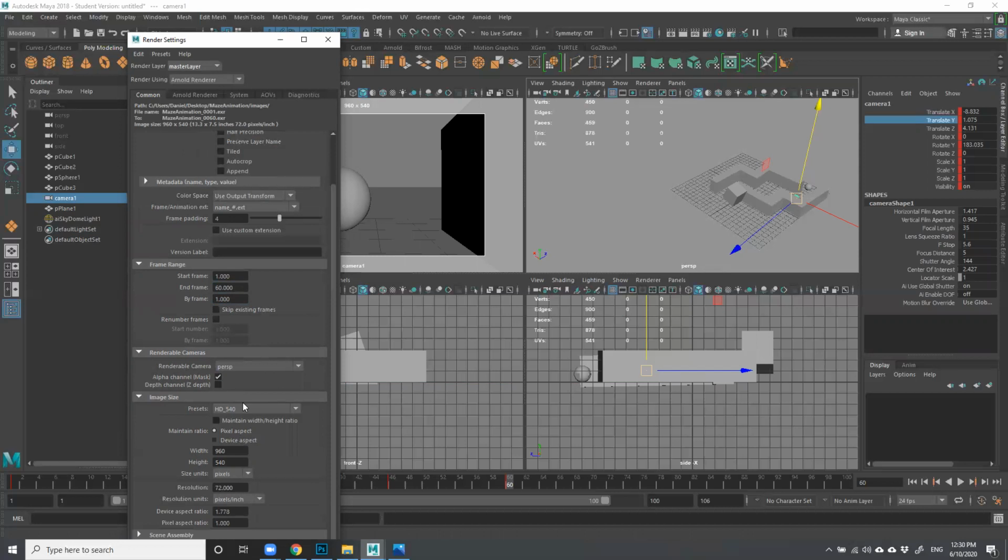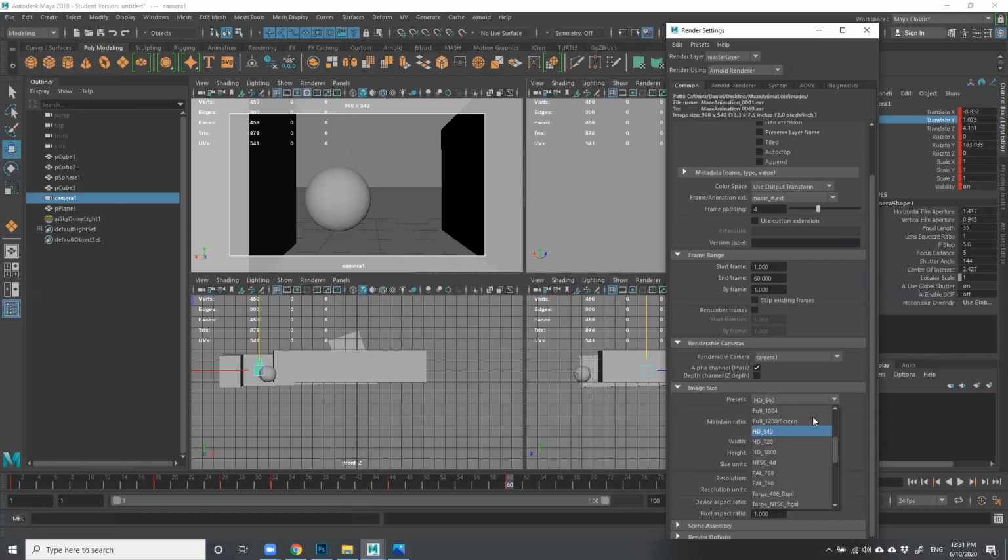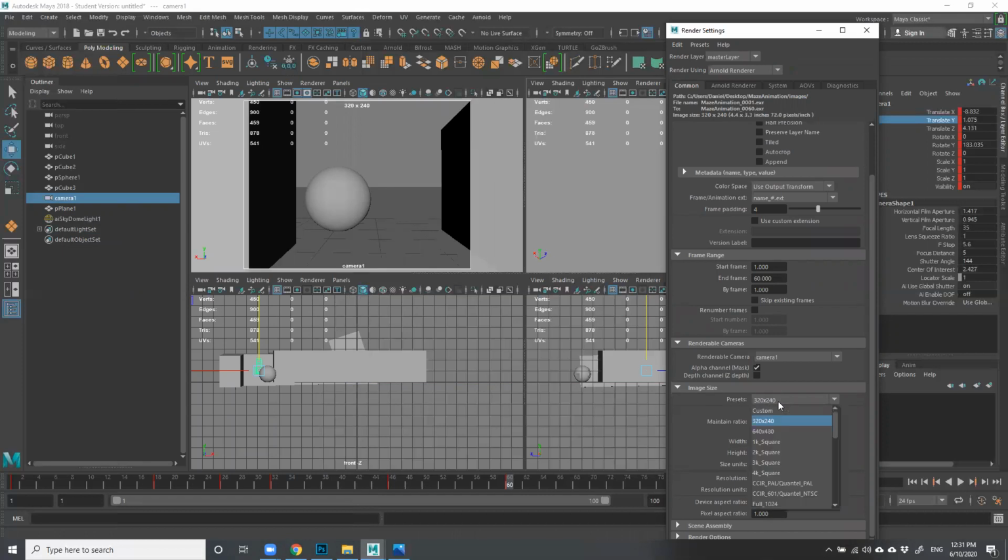And here is the camera 1. Here's the image format. So I can choose, you know what, let's work with a smaller resolution here, and you can see as I did this, it changed my image format. I had something else that was like a 540 by something. Here, HD 540 by 960. Yeah, 960 by 540. That was what I was dealing with here. Just to make this render faster, I'm going to go with something a little tiny here. It's at 320 by 240.